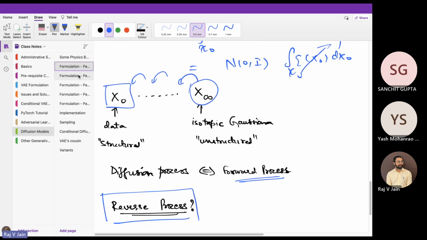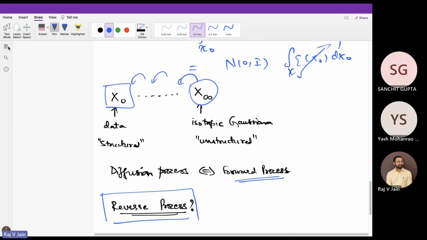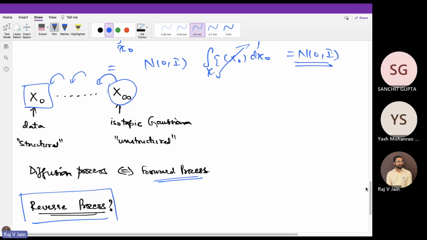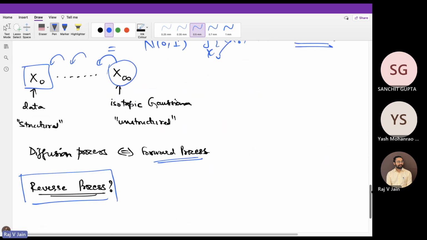So do we really start from x infinity? No, that's where things will become a bit clearer. We don't need to compute x infinity, because we already know what x infinity is. But we need x infinity to take those steps back and come to x naught. Correct. So we just want to find the backward path, and we know where to start that backward path. We know where to start, and we know where to end also, by the way.